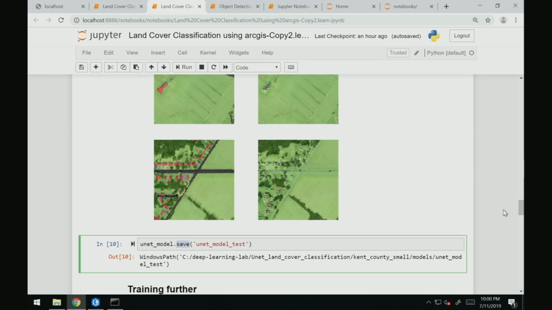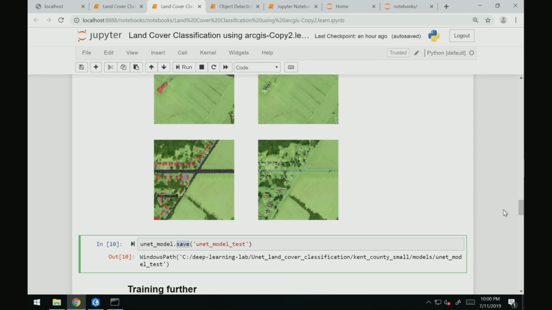Question there. When you create a web map in a notebook, is there any way to link to the notebook, the metadata or anything like that? From the web map? Yeah. When you create a web map from the notebook, is there any way to link back to the notebook from the web map? There's no automated way that says this web map was created in this notebook, but that's an interesting question. Right now, I would suppose you can add it to the metadata of the web map. Maybe as you're creating the web map, in the description of the web map, you can create a link to the URL of the notebook or to the notebook item. But right now, it would be manual.